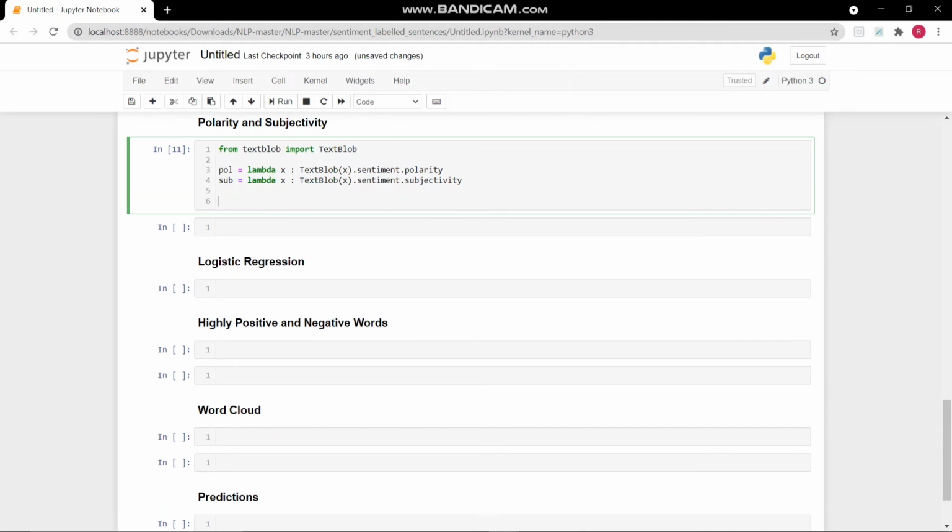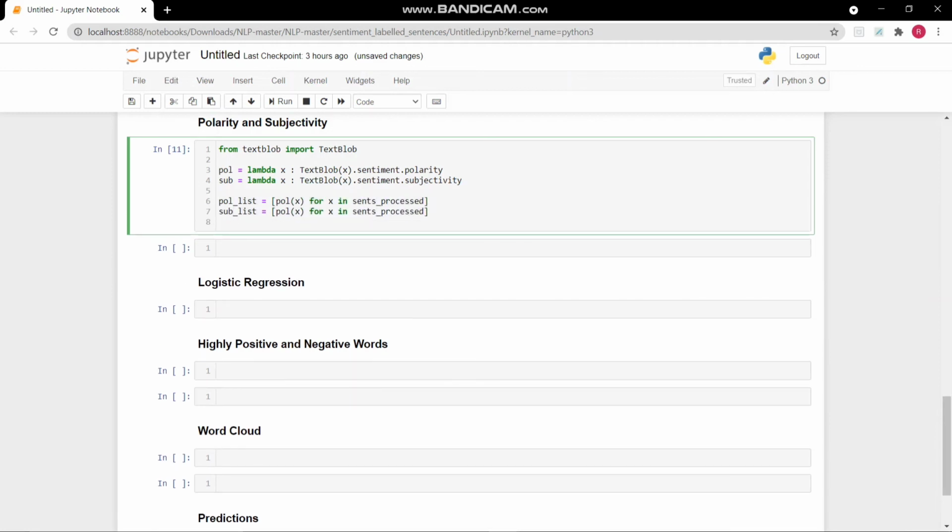Now let us print a list for all the polarity and subjectivity values for our data set. So now here we have a list of polarity and subjectivity, which will calculate the polarity and subjectivity respectively for all the sentences in our list of processed sentences that we have defined earlier. Now let us print both these lists.